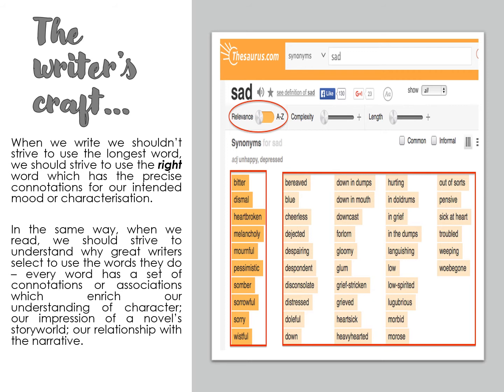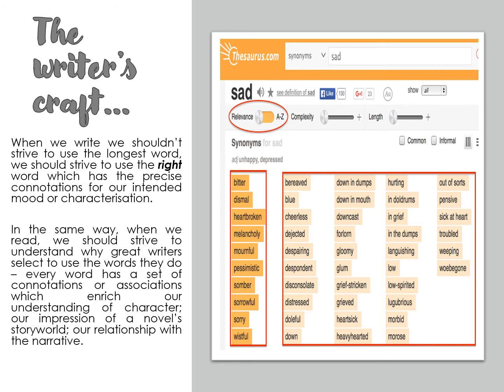Every word has a set of connotations or associations which enrich our understanding of character, our impressions of the novel's story world, and our relationship with the narrative. So when we zoom in, we should zoom in on the words that have that spectrum of meaning, which allow us to really get a rich interpretation of literature or of non-fiction if we're looking at paper 2 language.